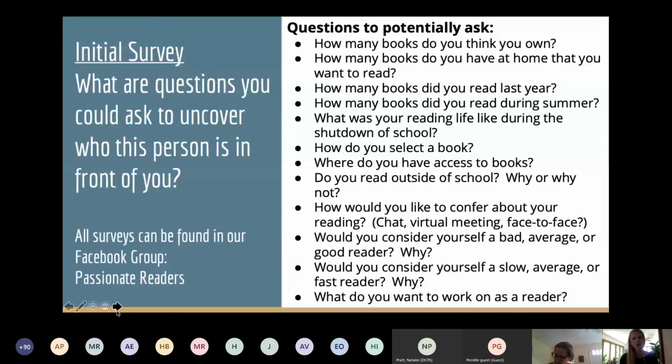And then we talk about, how can I help you speed up your reading? What are you reading? Can I get you graphic novels? Can I get you free verse or novels in verse? Can I get you high action books that will help you work on your pacing? And then of course, what do you want to work on as a reader? A lot of my students coming into 7th grade are like, nothing. I don't know. So this is where we start.